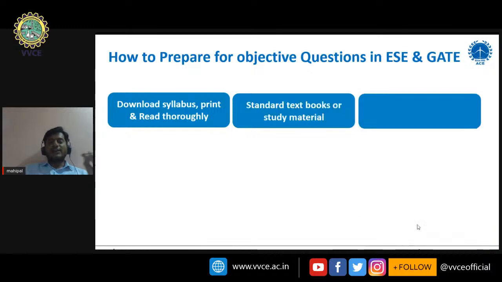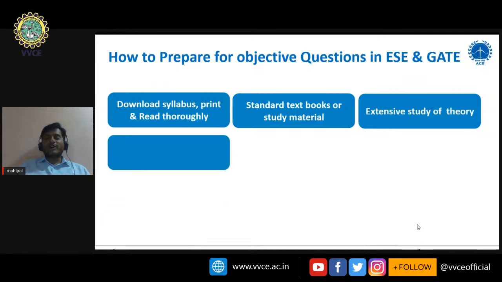Second thing is, identify standard textbooks or study material. If you want to learn it in a textbook way, then you can pick up standard textbooks. But keep in mind that not more than one or two textbooks per subject. Too many books will confuse you. So one or two. One is ideal, but two is also okay. But if you are smart enough, and if you don't want to get into textbooks, picking up study material is also good. You can, without any hesitation, without any doubt, pick up ACE study material. That's going to give you a comprehensive coverage of the syllabus.